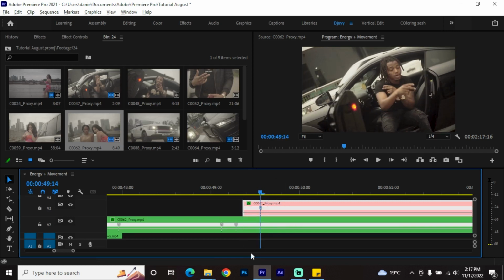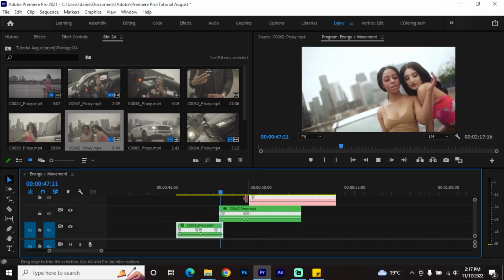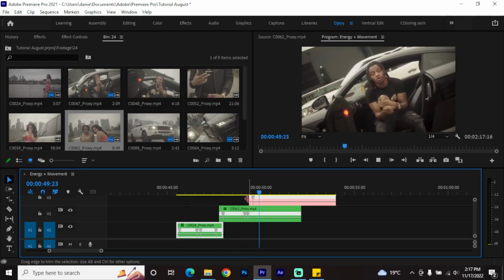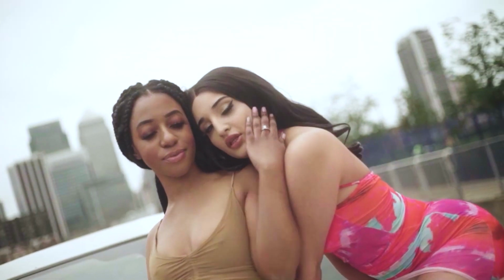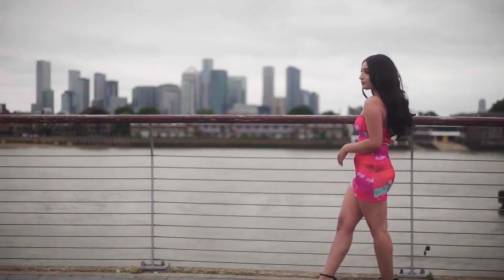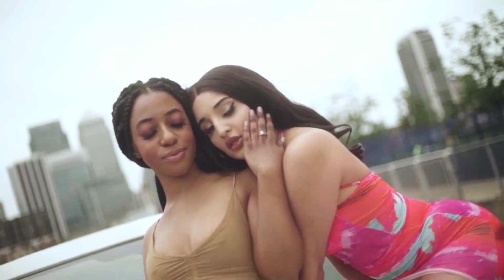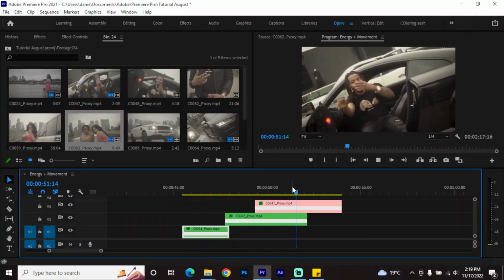So this really adds dynamic and energy into the video in crazy ways. Yeah, that's really cool. You can see the big difference that it makes on these clips, just using those speed jumping keyframes on the clips. And also as we transition into the other ones, it really makes it dynamic and interesting to watch.